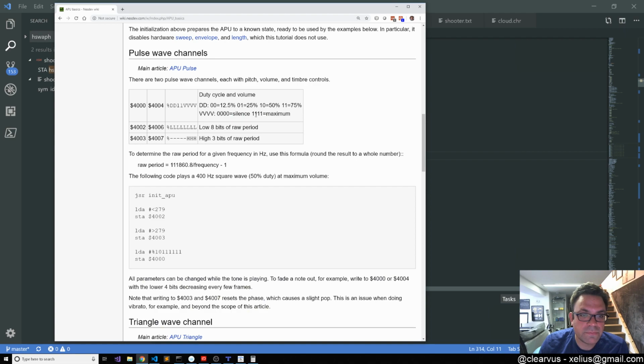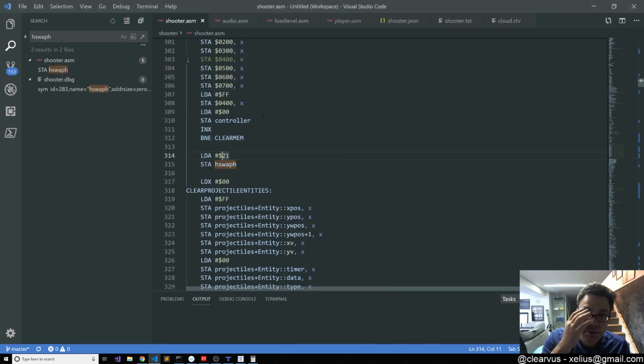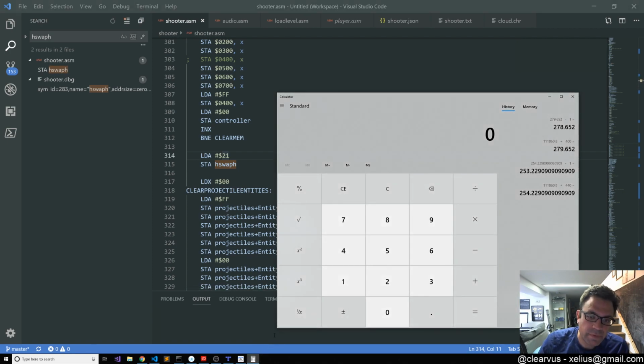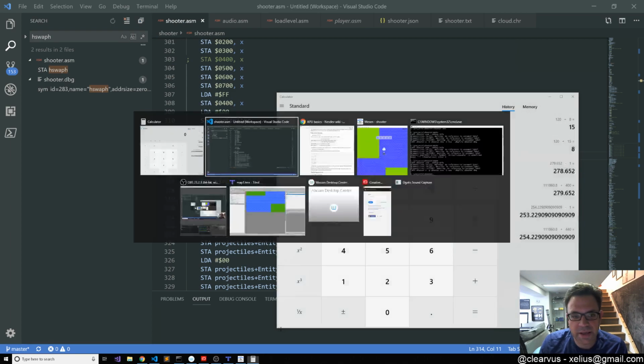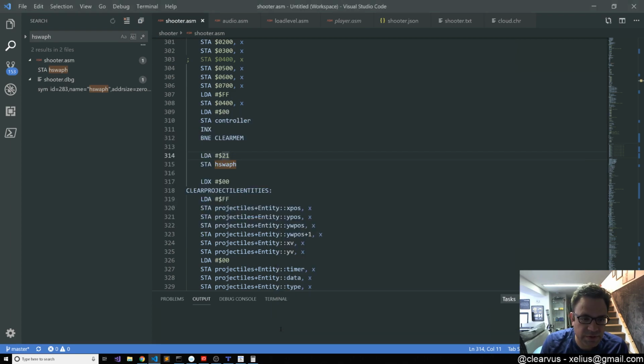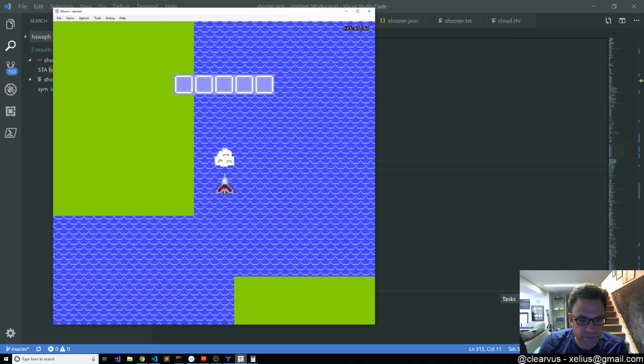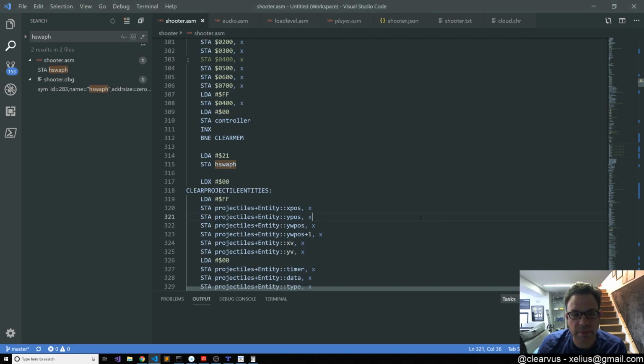What are the volume values? The maximum is 15. So if I'm doing 120, I should be able to just divide by 8. If I divide by 8, I'll get 15. Yeah, we'll start at max volume. Let's see what that looks like. I should probably turn the volume down a little bit on the desktop just to make sure that's not crazy loud for the recording.